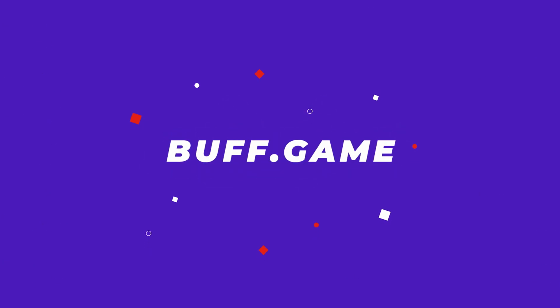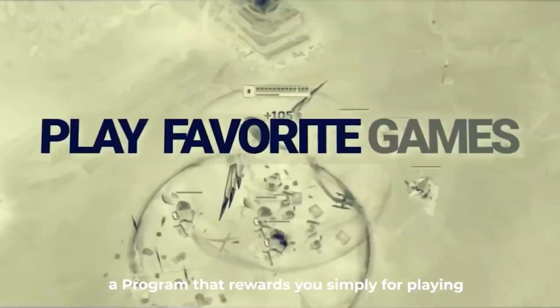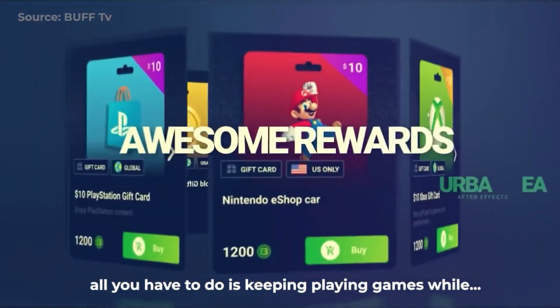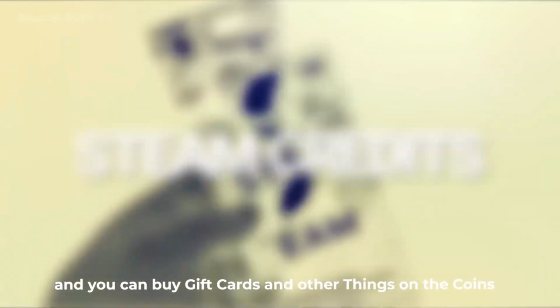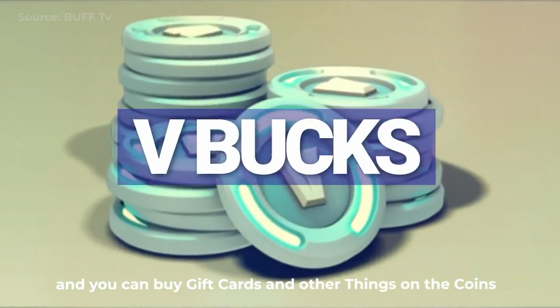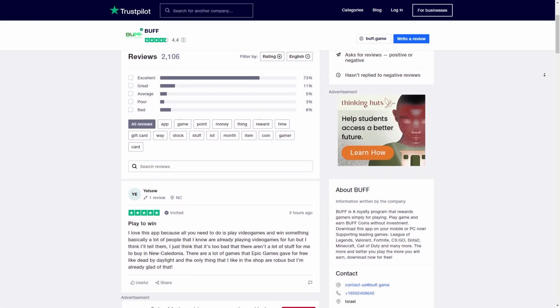Number 1, Buff.Game. Buff is an app designed for gamers, a program that rewards you simply for playing. All you have to do is keep playing while the Buff app runs in the background, and you'll earn Buff points according to your in-game achievements. And you can buy gift cards and other things with the Buff coins. This app is safe to use and has excellent reviews on Trustpilot.